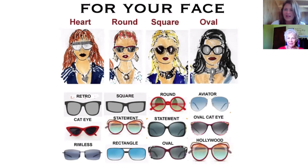I'm oval. So what you're looking for is a pair of glasses that do not extend the same width as the widest part of your oval face — that's one of the keys. Here are some tips for the oval: an aviator, or you could go with the oval cat eye or a Hollywood style. Those are all some great examples.